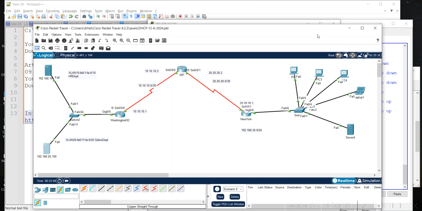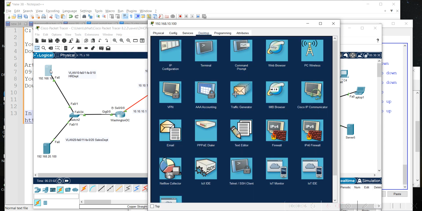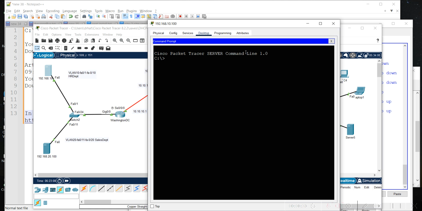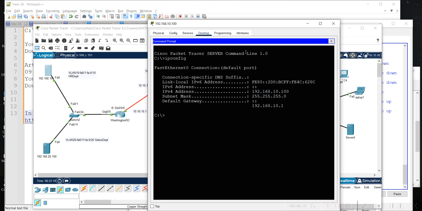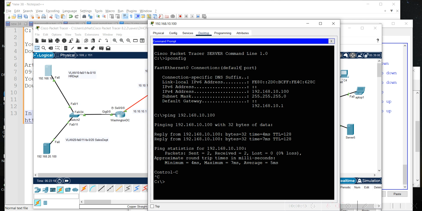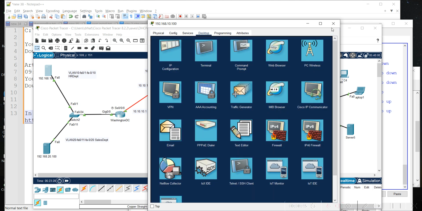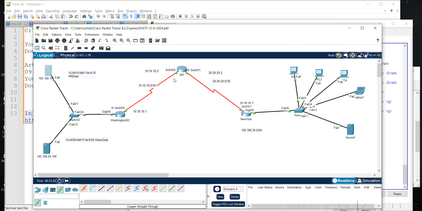Let's see if we can ping right now on the server to the router. IP config, ping 192.168.10.1. Ping that, and we should be able to ping on the second server as well. Alright? So now, let's see if we can ping across the network.